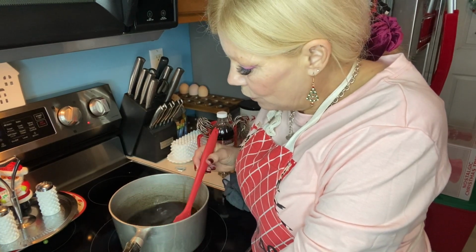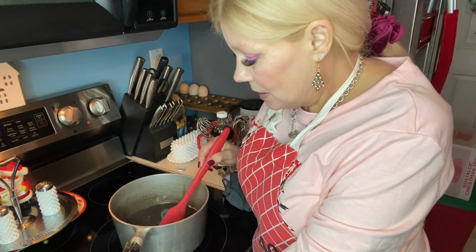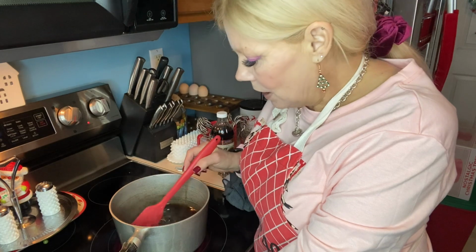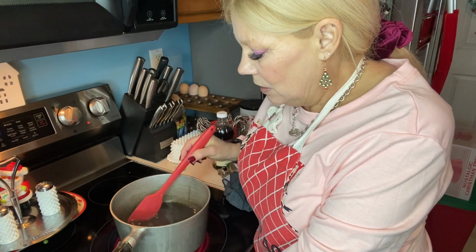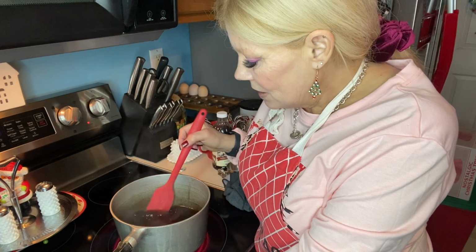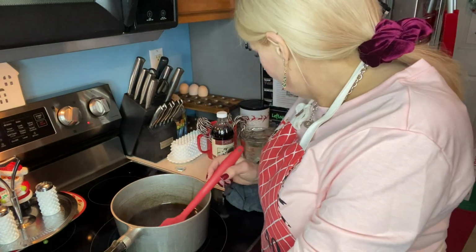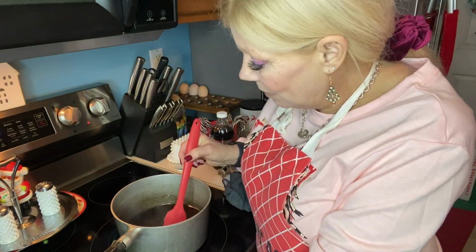Once we get it to the boil for 1 minute, we will be adding our 1 cup of pecan pieces now, or pecan if that's the way you say it. I bought pecan halves because they were the same price as the pieces, and sometimes in the pieces you get shell and a little bit of everything. If it's the same price, I think it just makes sense to buy the halves and then you have them. I also don't like chopping them. I hand snap them because I don't want all that powdered type nut in my syrup.